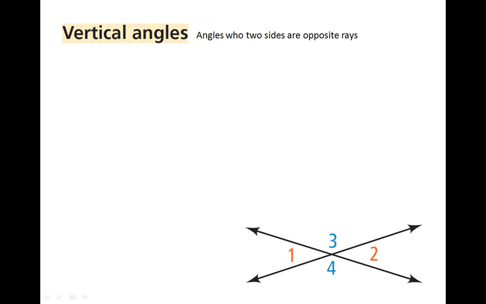Vertical angles, I like to think of that as the across from relationship. So it's two things that are across from each other. For instance, angle 3 and 4, like when you think vertical, you think up and down. Those are vertical angles, but so are angle 1 and 2. So you could say angle 3 and angle 4 are vertical angles, and they always occur in pairs. Same thing with angle 1 and angle 2. They are vertical angles. This is a little symbol, I just put the angle symbol with an apostrophe S, as shorthand for angles. So even when they're across from each other horizontally, they're still vertical angles.